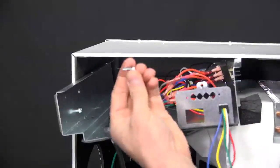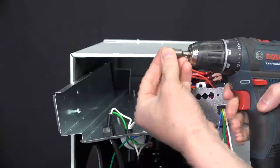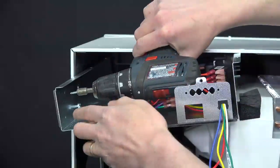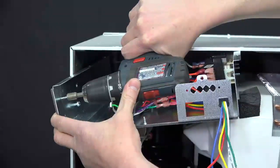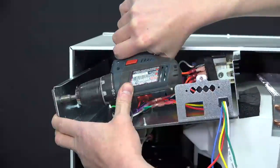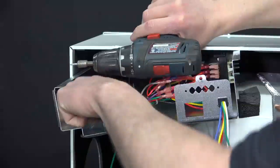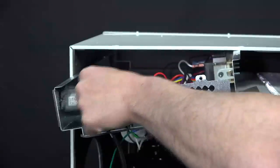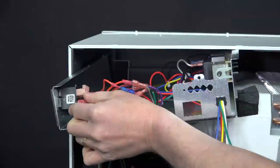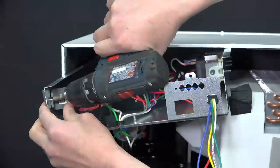Remove the relay. Using a 1/4 inch self-tapping sheet metal screw and a drill with a 1/4 inch bit, go ahead and tap a new screw into the sheet metal shelf here where you made your mark. Back the screw back out of the location there. Slide the relay back into the 1/4 inch screw that's already in there, and reinstall the sheet metal screw.